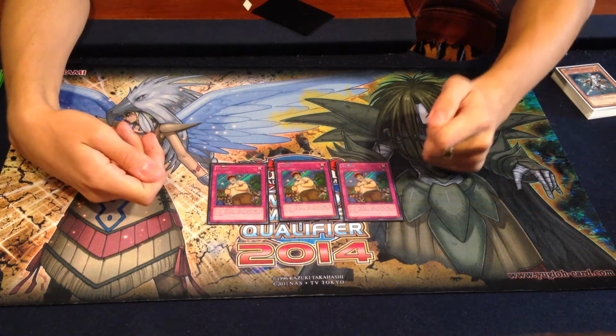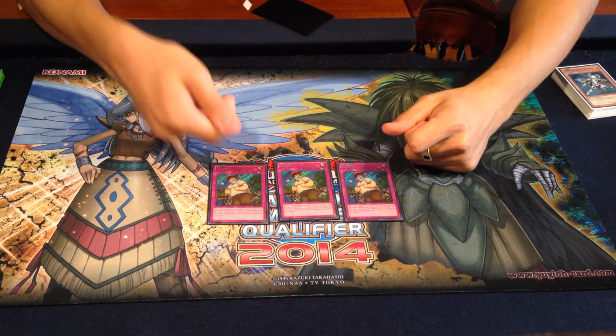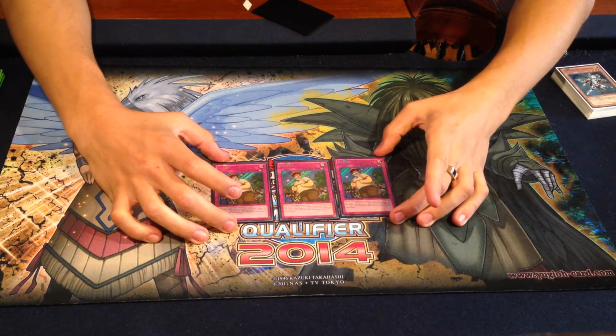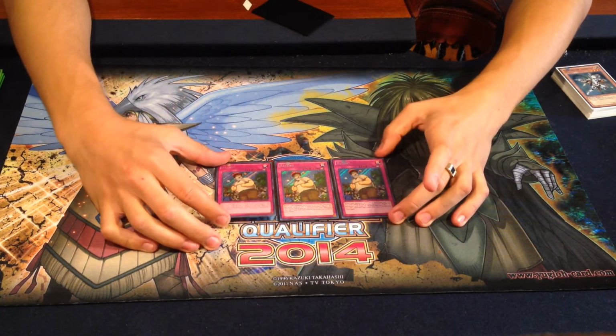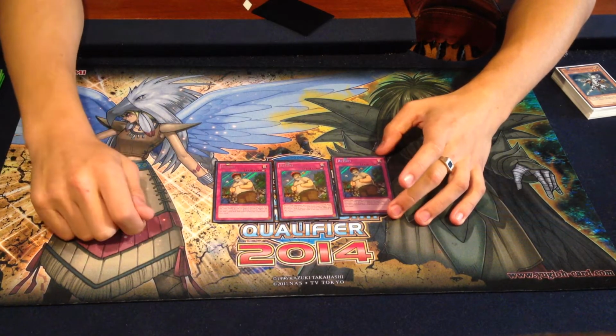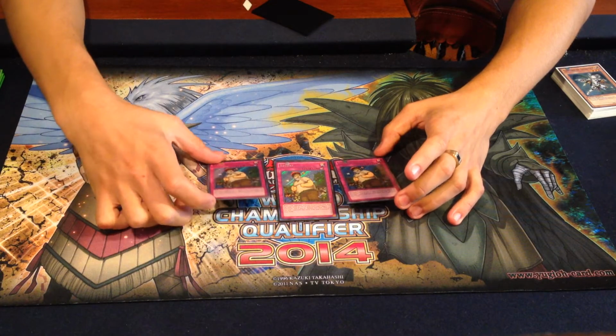You activate Retort, negate their MST, and then you can add your own MST from your graveyard back to your hand. This card's disgusting in a lot of mirror matches. Particularly, it's going to be gross in Shaddoll mirror matches. Like, oh, well, you're going to Shaddoll Fusion? That's fine. Negate the Shaddoll Fusion, add my Shaddoll Fusion back from the grave to my hand. Crazy amounts of recursion.